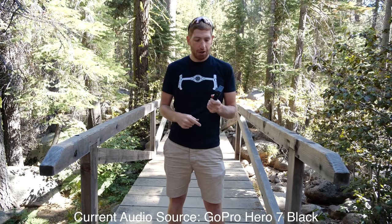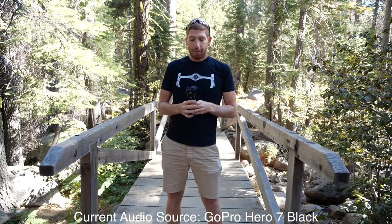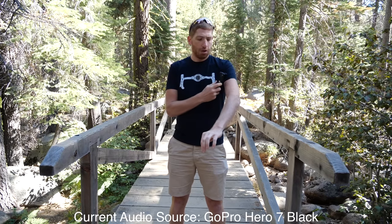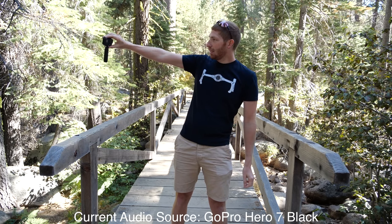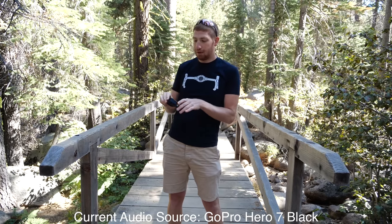Right now you're actually listening to the audio from the Hero 7 Black. I'm kind of moving it around — it should in theory be switching between the different microphones. So now if I go ahead and just kind of brush the case, give it a nice gentle massage, which is something that might actually happen if you're skiing or hit a bump — there are lots of ways you can hit the case itself. Even if you're just trying to handhold it and talk to it, how does that sound? In the past, this would be a problem. I've shot a lot of videos where just doing this would crap itself.